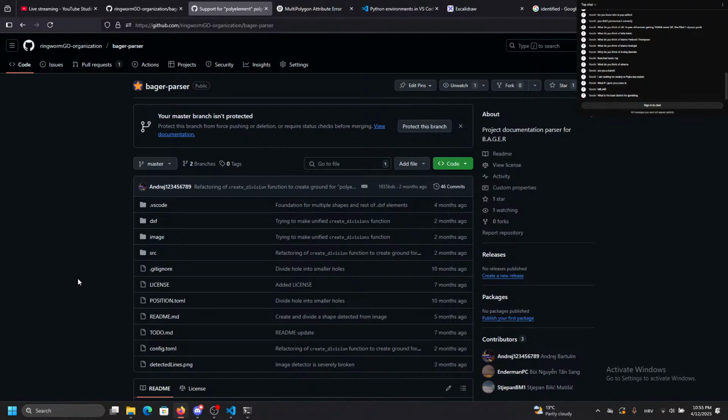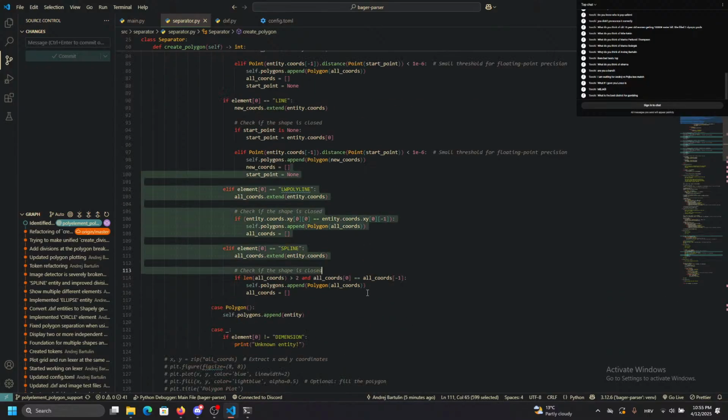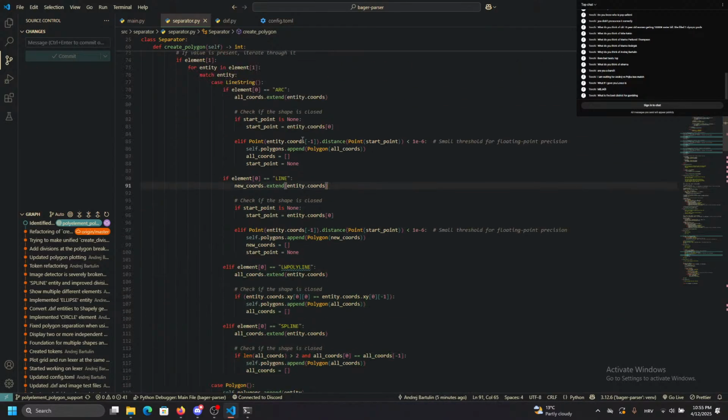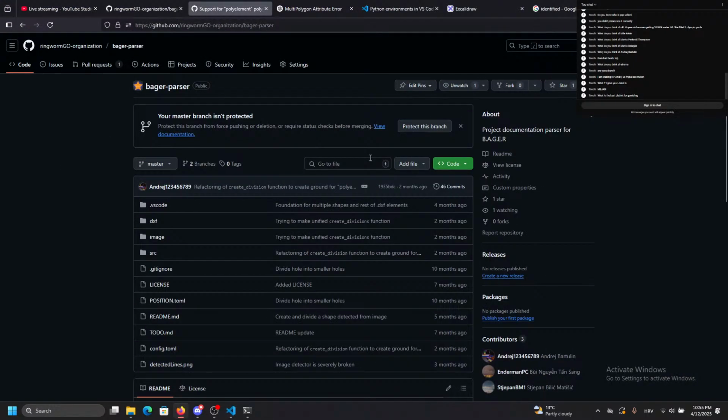That line gets created in a certain way, and I have some possible solutions. I have to make them neat and work for every possible case. Because if I leave this multiple polygons approach, it doesn't work neatly with the rest of the code. So I will do a complete fix outside the stream, or maybe on another stream. But for this stream, we have identified the problem, and that is the first half of the story.